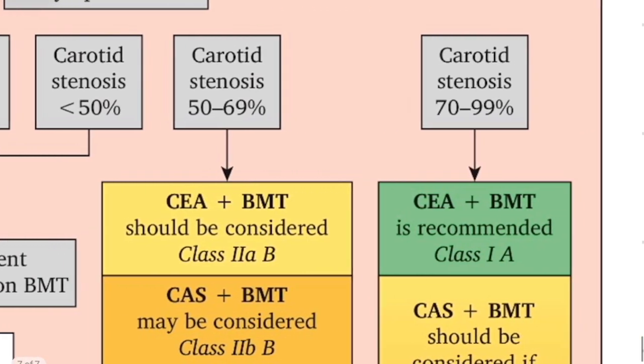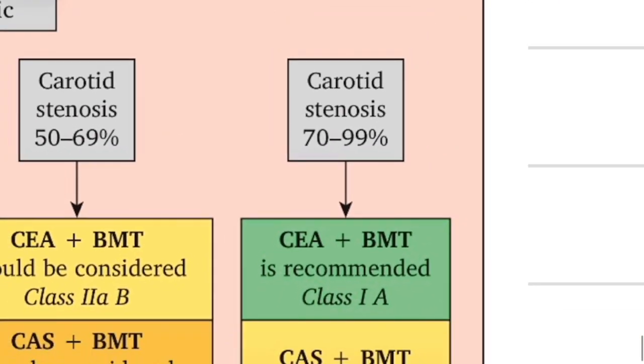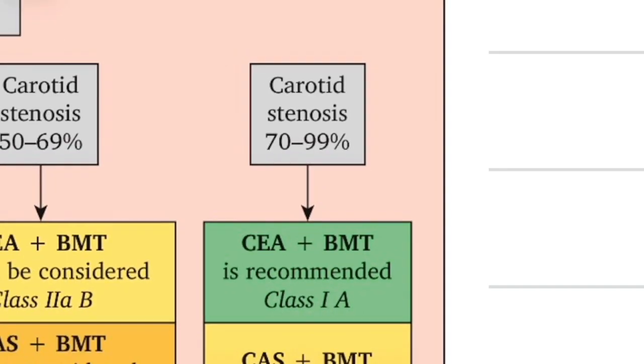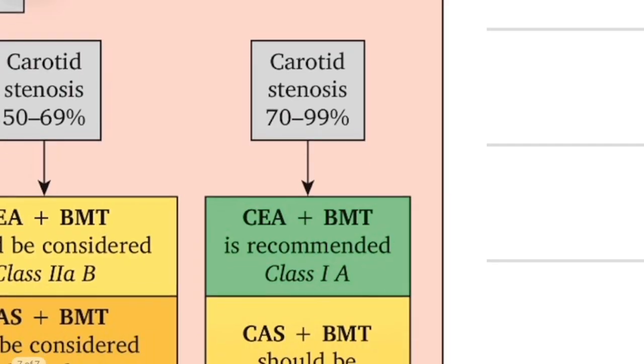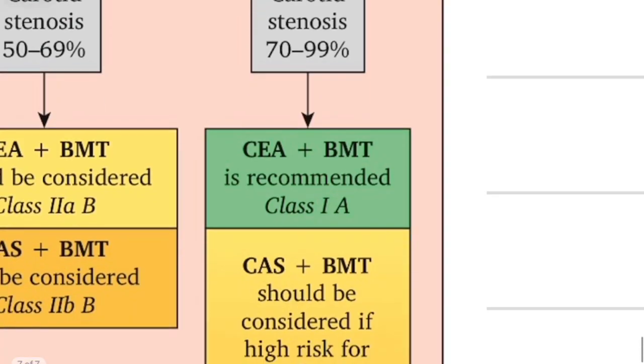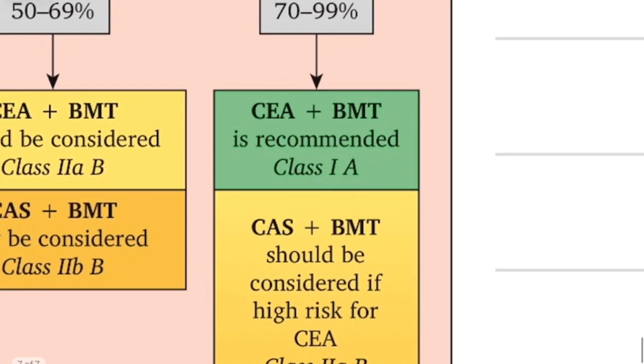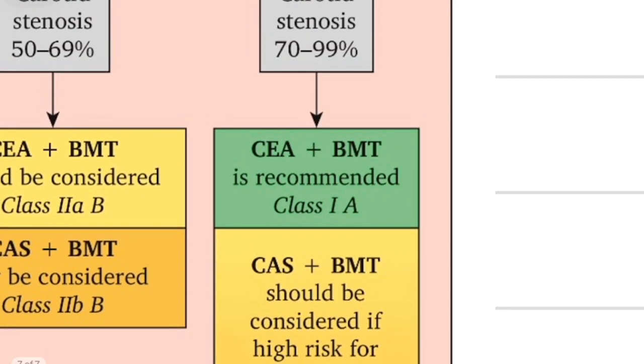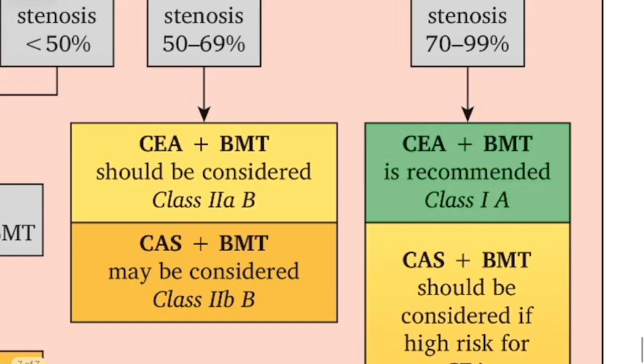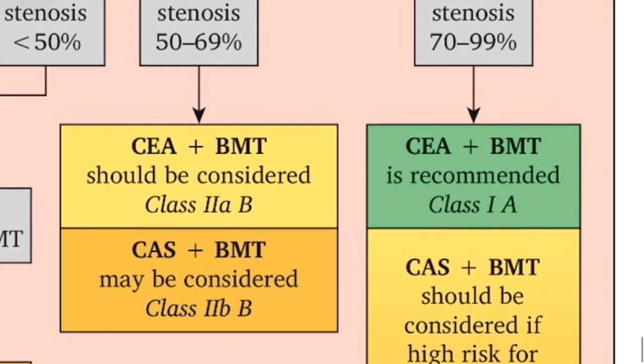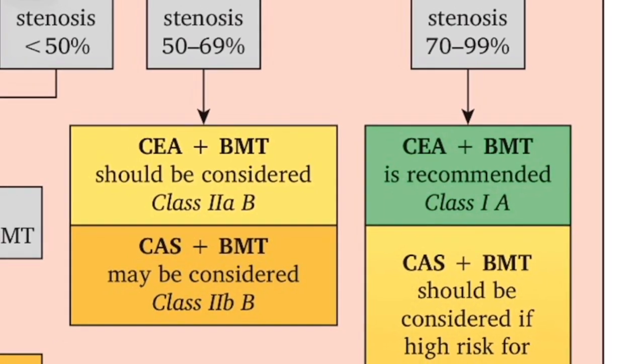If they have more than 70% occlusion, we will come to this category, 70% and less than 99% occlusion, then there is a very clear indication for carotid endarterectomy. It comes under class 1 and level A evidence. Stenting comes under class 2A. So 70 to 99%, you have no doubt, you just straight away subject them for carotid endarterectomy or stenting. Now here between 50 to 70%, the separate categories are added. Here also you can go for endarterectomy or stenting, but the recommendation is class 2A and class 2B respectively.